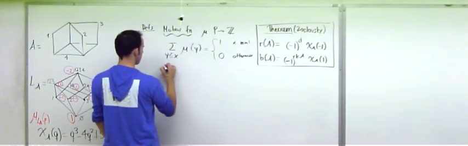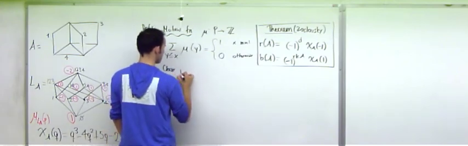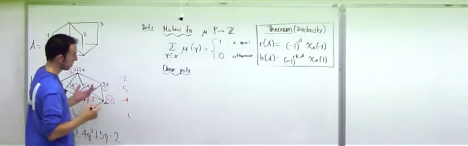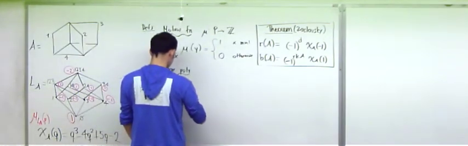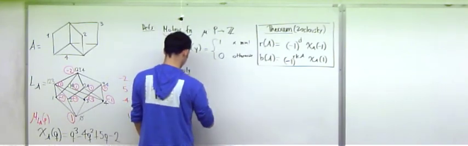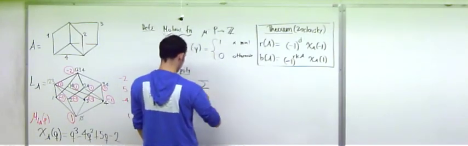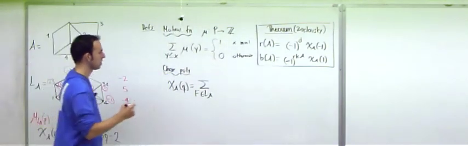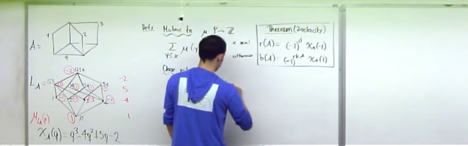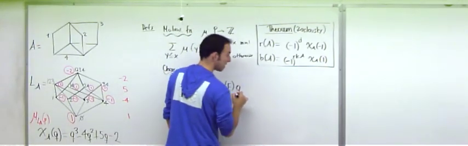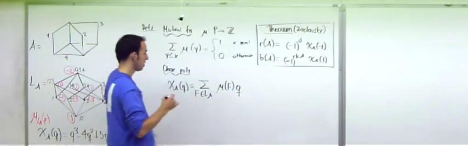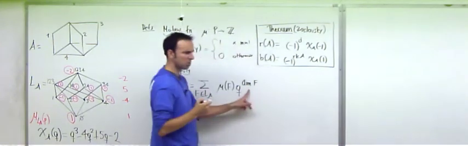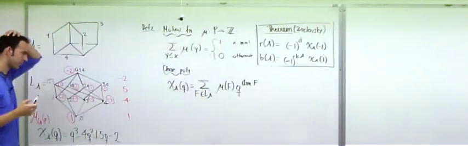And the characteristic polynomial is given by this procedure, but in a formula, it looks like this: sum over the flats in the lattice of flats of mu of the flat times q to the dimension of the flat. I realized that I had a typo last time. I think last time I wrote d minus dimension, but I meant dimension.